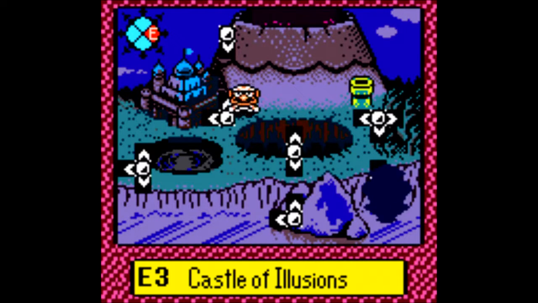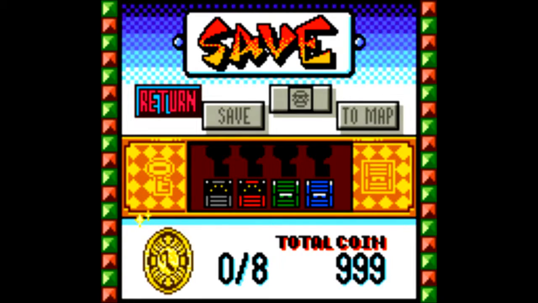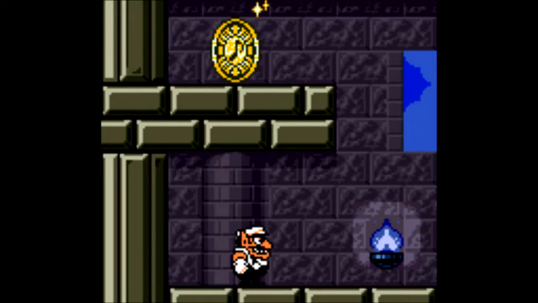So today we are playing, we got to go to the Castle of Illusions. I'm already here. I checked with the clown face guy. So, let's see, what do I need? I need the green key. So that should be third floor in theory.